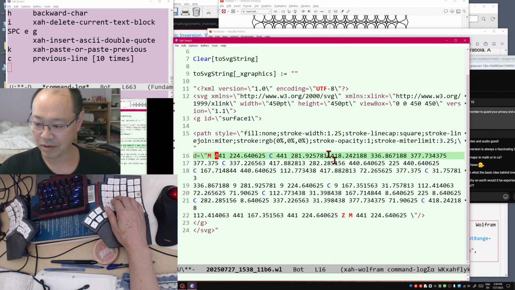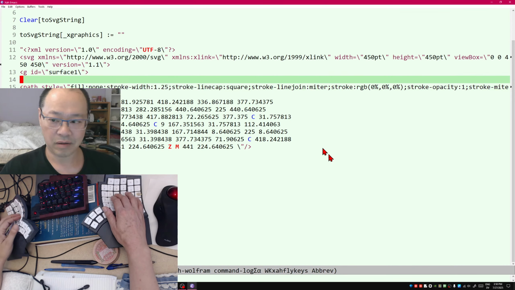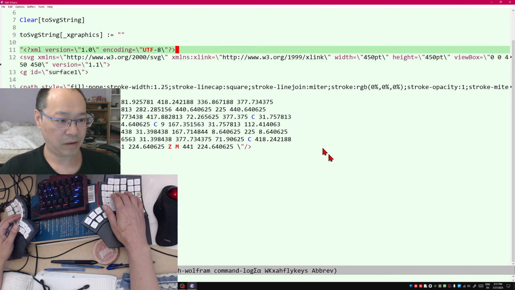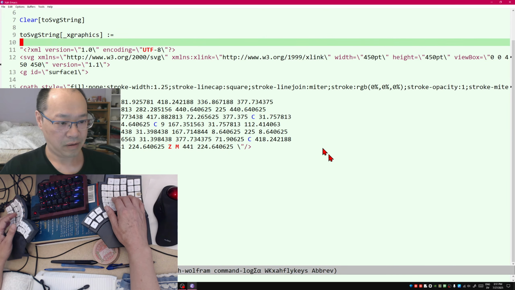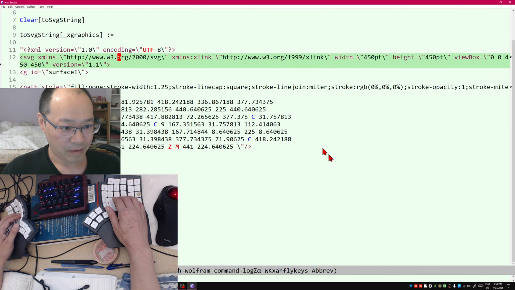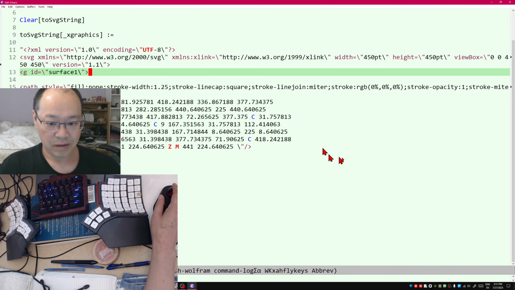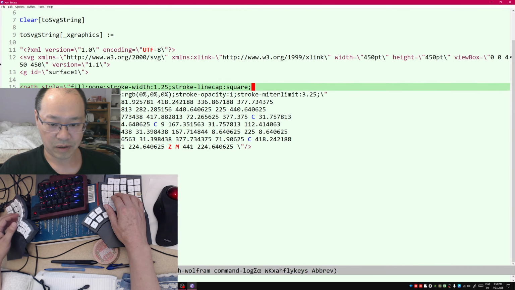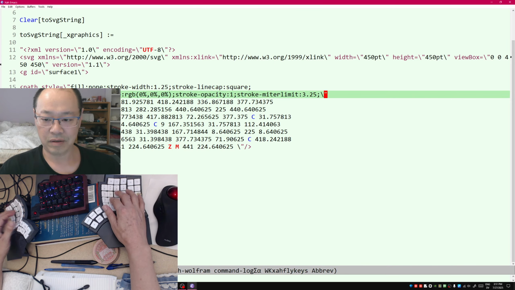Well, except there's still something. You see, you run into the escape sequence issue.